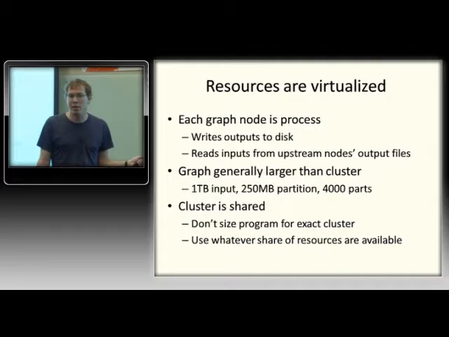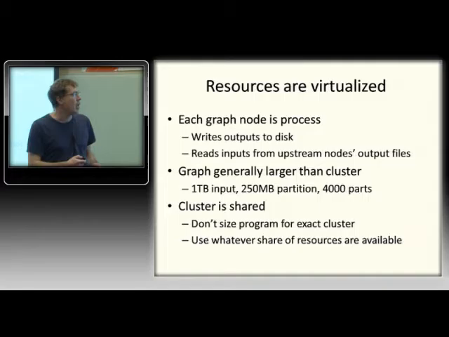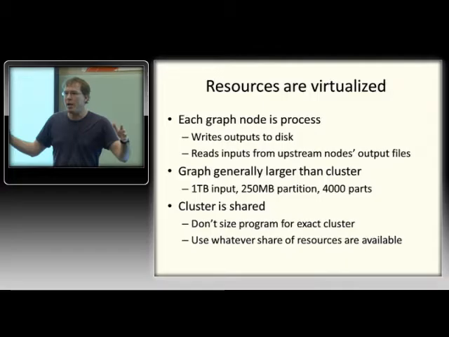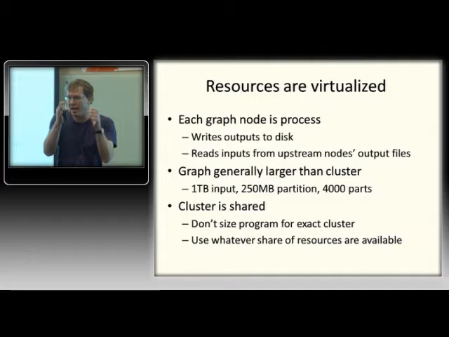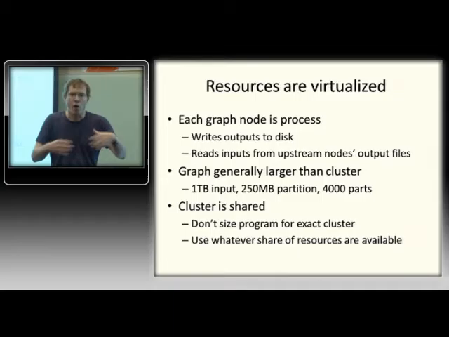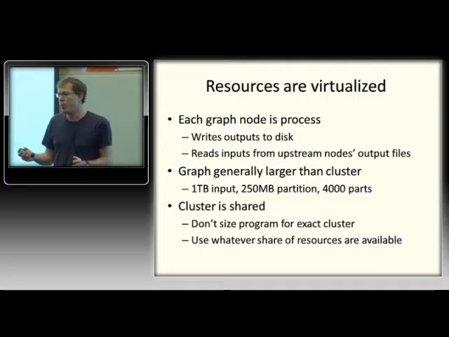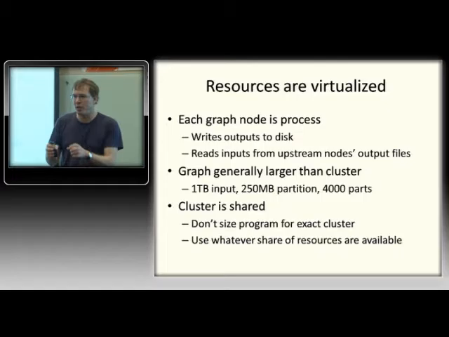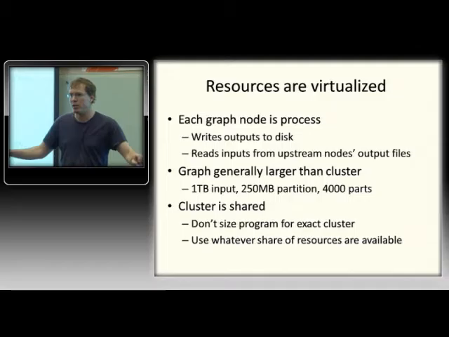The big difference between Dryad clusters and an MPI cluster from high-performance computing is that resources are virtualized. You don't think about owning a set of computers for the duration of the job and carving up exactly to fit those computers. The whole cluster is a shared resource throughout your job. Some of the time your job may be using all computers; some of the time only one or two. The exact computers you're using change throughout the job as it tries to compute close to the data. If two jobs each run on a dataset spread over the whole cluster, they'll take turns using computers so each can use local ones.